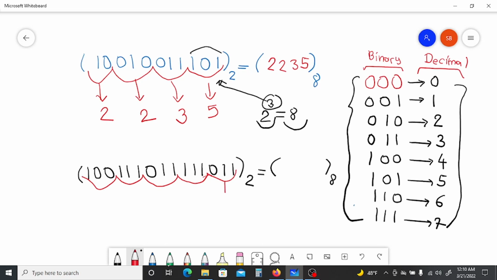This is 3. This is 7. This is 3. This is 7. This is 4. You can directly write here 4, 7, 3, 7, 3. This is in base 8. We can convert any given number, even if it is longer, to base 8 quickly.